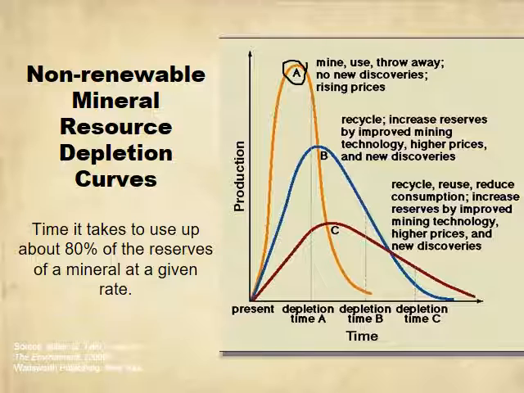You're having higher prices because when there are higher prices, people are going to use less of it. And what you're actively doing is going out and trying to discover new reserves or new ways of actually getting to those resources, similar to something that fracking did for the oil and gas industry. Our depletion curves have come down from an A, I would say, to a B because of the new technology of fracking.